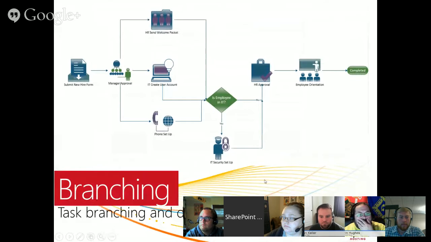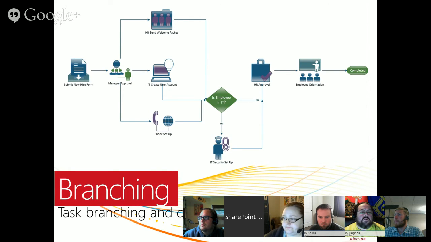Okay, so this is the overview of what the HR solution is, the HR onboarding process. Kind of what I went on about when I first started creating it was that when you start getting into these more complex processes with multiple branches and things, the built-in task process designer just doesn't cut it, because it's just got too many limitations, and it just causes more problems than it's worth. So in this process I use just the create list item for creating all the tasks.